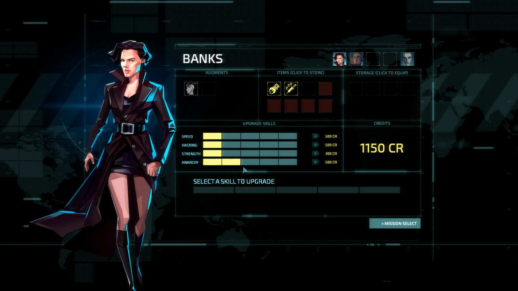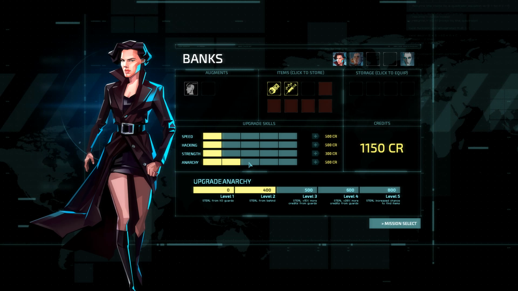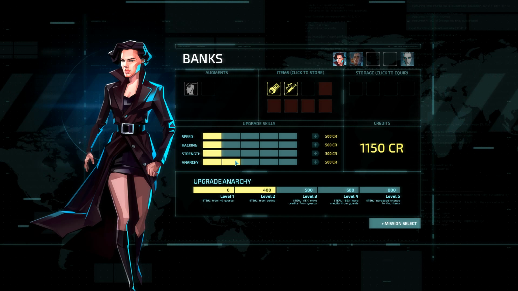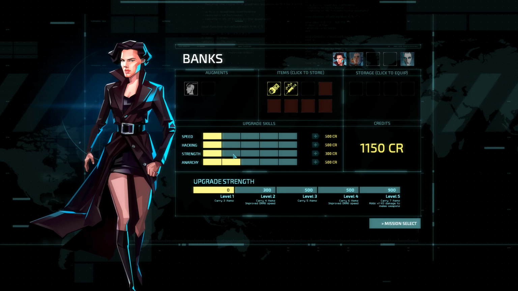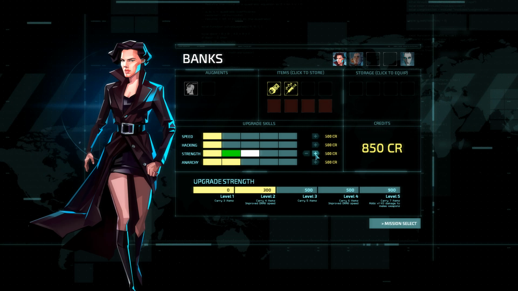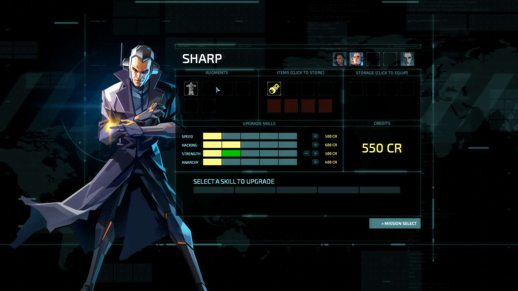Banks does have the ability to steal stuff from behind, because of her anarchy level 2. Is there anything else that I want her to be able to do? Usually I go for a strength upgrade because it's pretty cheap, and it allows them to carry 4 items and improves the drag speed. So I'm going to do that for Banks, and I'm going to do that for Sharp over here as well.